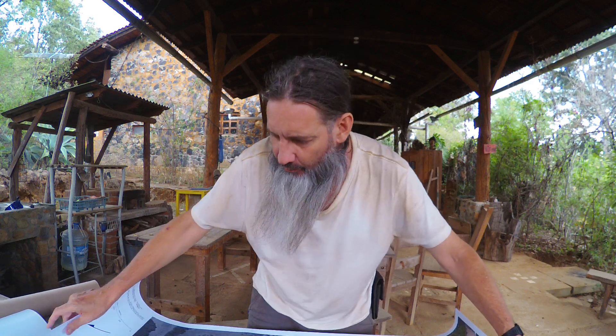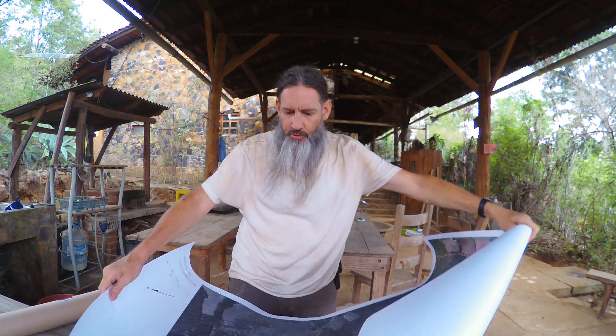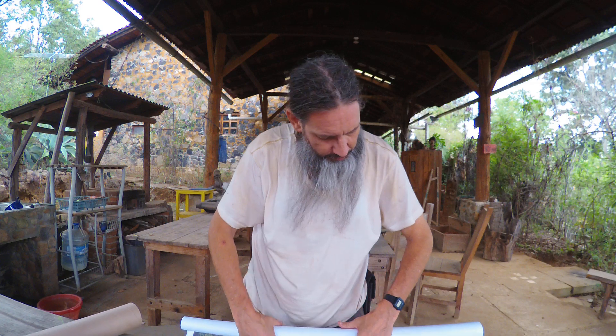I'm going to get this framed — that's one reason I hesitate to even take it out. But I just wanted to show it to you because it's so pretty and huge. This was not that expensive to get printed. I was very happy — I was in the city, got a ride there with a friend.